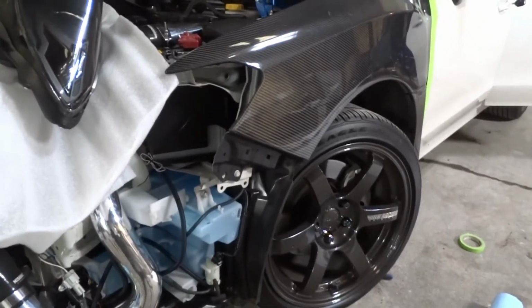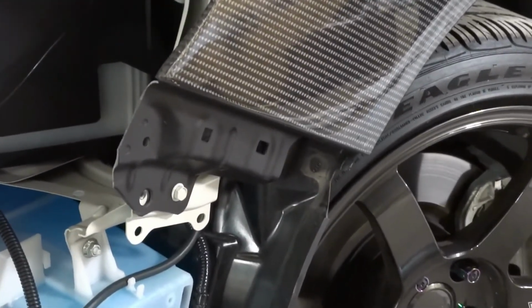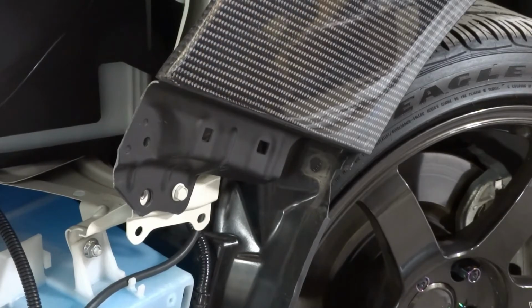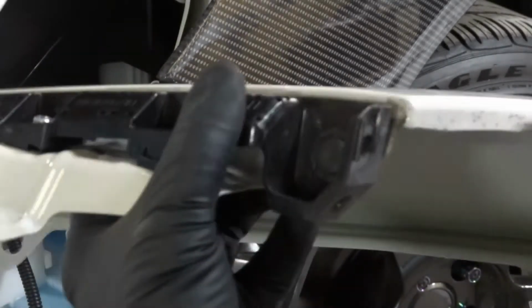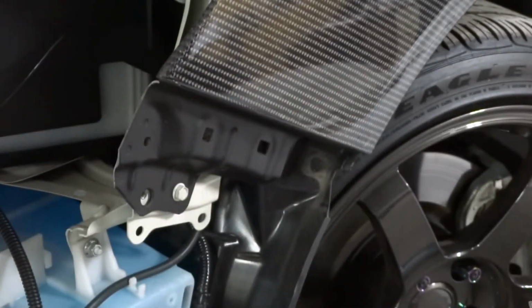Alright, and what we need to do now is, I should have done it on the ground, but we're going to do it here. We need to install the bracket that came off of the other fender to hold the bumper. On the old fender, it is an 8mm here, and you have a clip at the bottom right there, and you can pull it off and put it onto the new fender.